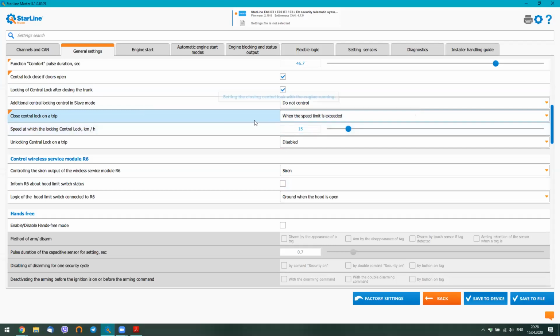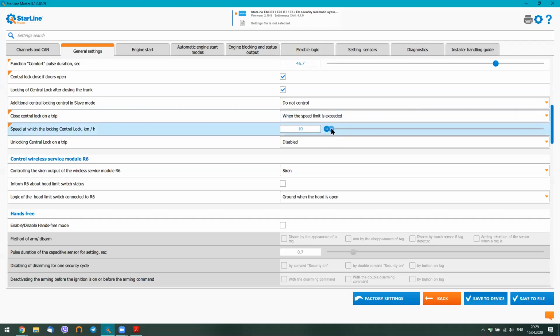For this option to work, you need to read speed from the CAN bus. So please check on can.starline.ru that this car supports speed reading in the CAN protocol. If speed is supported, you can lock the central locking automatically when speed goes above 15, or you can set it as you wish, 10 or up to 16.